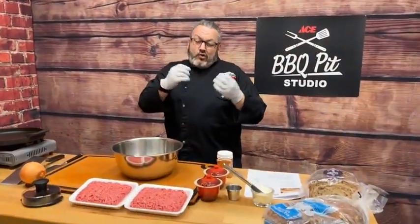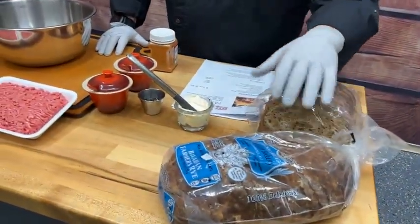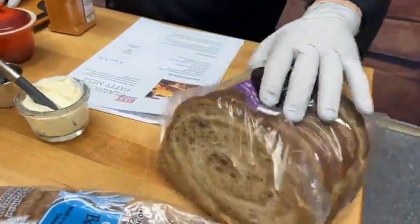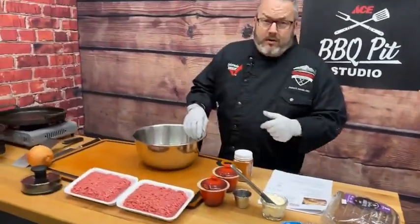They really, I think, hit everything, right? You get that beautiful richness of the beef. You get sweetness out of your sauteed onions. You get that melty deliciousness out of your cheese. Tonight we've got a farmer's rye, a Bavarian farmer's rye, and a marble rye. We were looking for pumpernickel, but struck out on that. No big deal, but we will keep going.